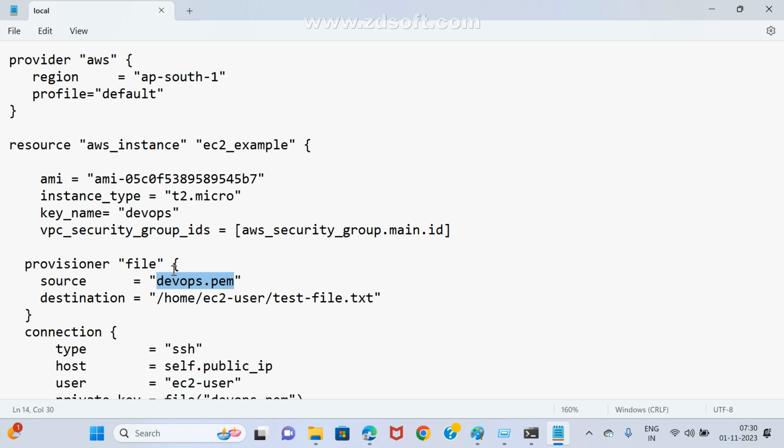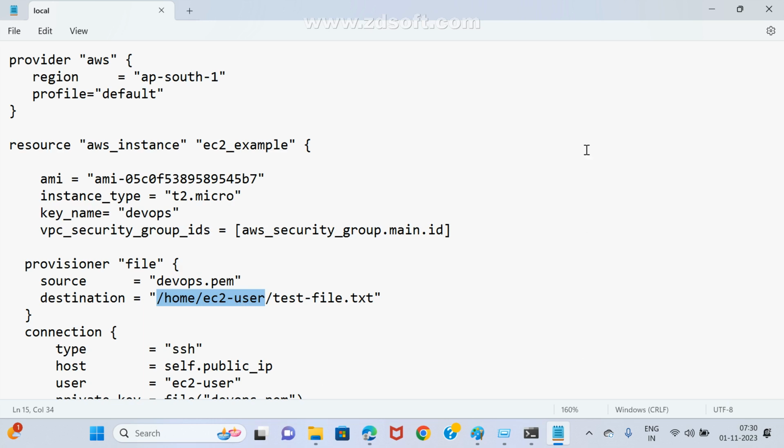I think one full class we have seen only regarding file provisioner. What is the concept of file provisioner? From local system content, we may copy into remote system. This is the remote system path. Observe here, home etc user. Up to this is the remote system. What is that? Etc user home directory. This is one more directory. Within that I am saving. Is it clear, right?